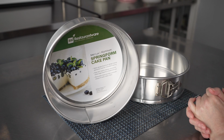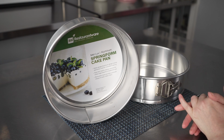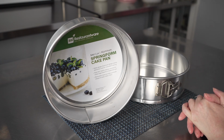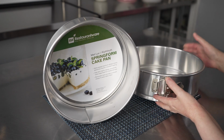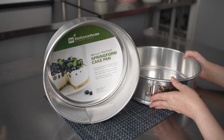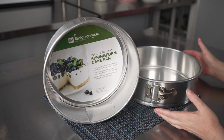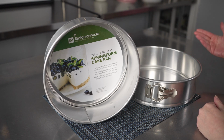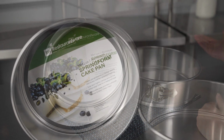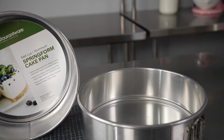And I like them personally for my upside down cakes, whether that's the traditional pineapple upside down or something different like mango or apple. They also have really great rolled edges, and they're made from a nice gauge metal. So these aren't going to warp, and they're going to be a really durable design that are going to be fantastic for repeated use. So whether you're a home cook that's looking to upgrade your equipment to some more sturdy, durable, reliable, professional level, or you're a pro just looking for something that's going to perform well over time in your kitchen, these are a nice option.